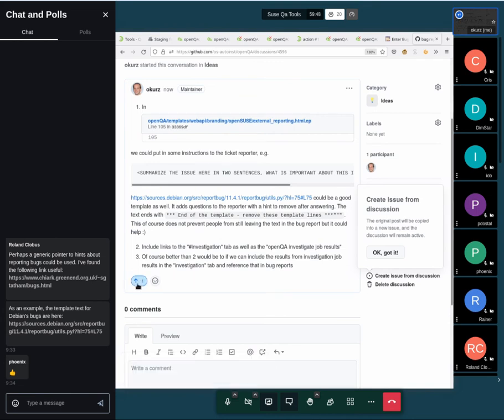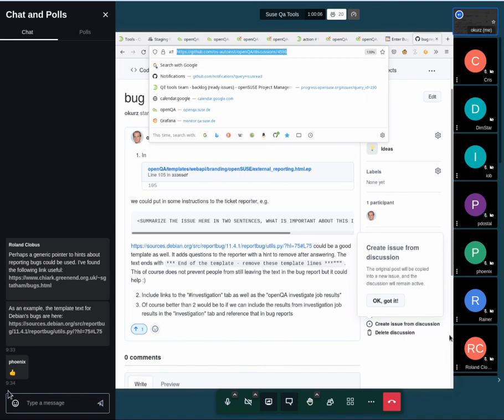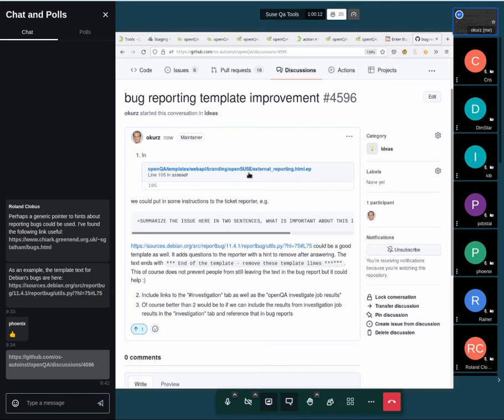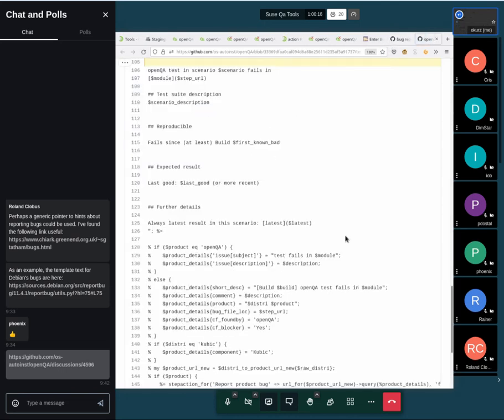What's that thing? Can I click it? Oh, okay. I never used this GitHub discussion. It's fun. I guess I upvoted that somewhat by creating it myself. You're welcome to join the discussion here, but we still have room. What else could we do about the bug reporting template?